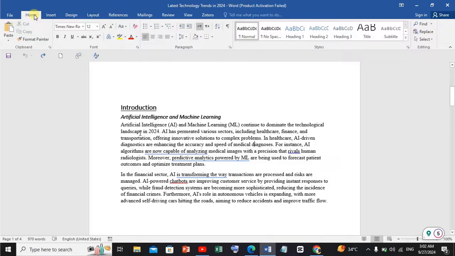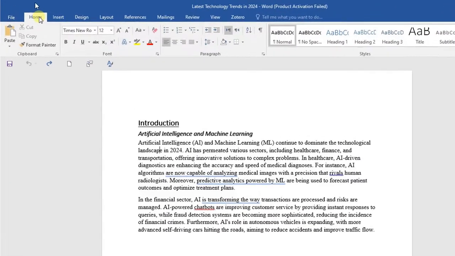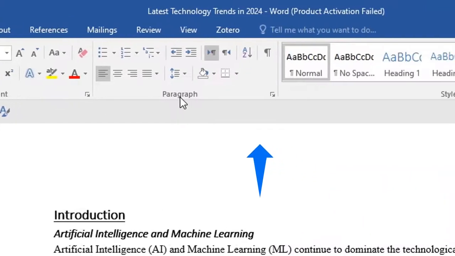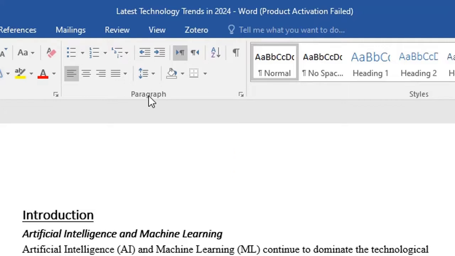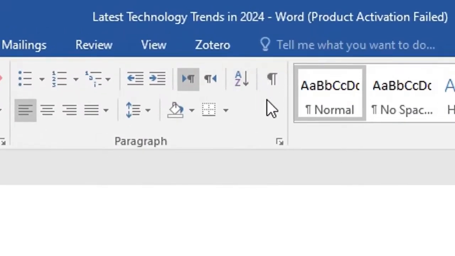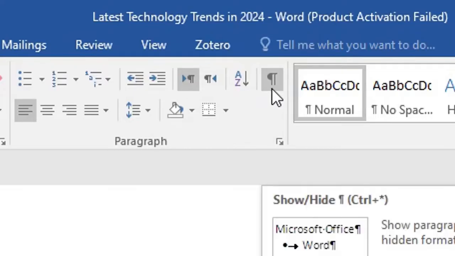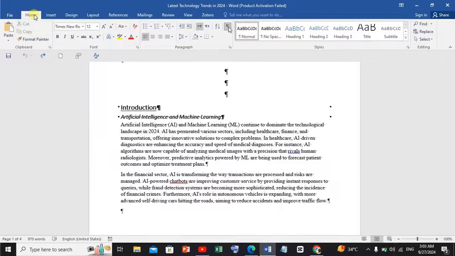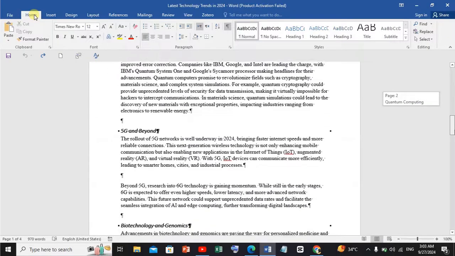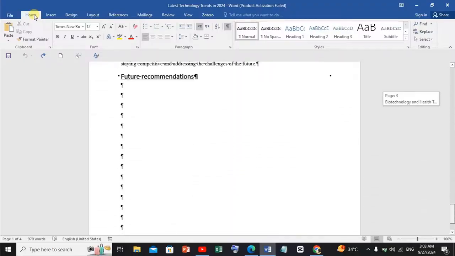First of all, just go to the Home tab in the ribbon at the top of the screen. Here you can see it, the Home tab. Moving towards the groups, the first is Clipboard, second is Font, and third one is Paragraph. I will click show formatting marks, which is optional. It is a good idea to click the Show/Hide button in the Paragraph group to see your document's formatting symbols. Like this. It appears on your entire document like this.